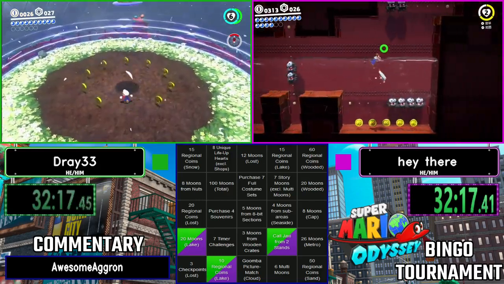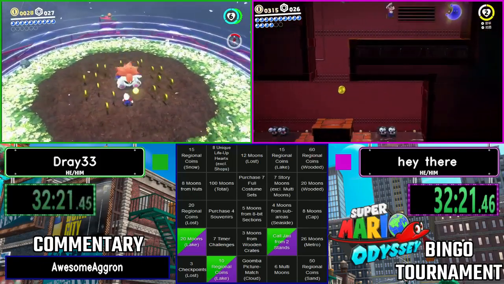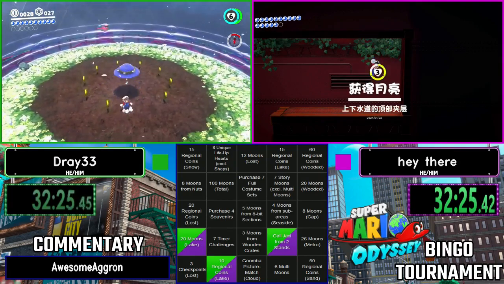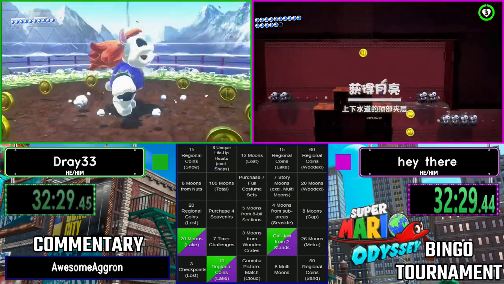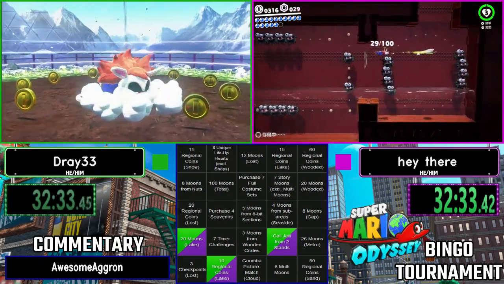Dray's fighting Spirit. Again, makes perfect sense, because they need 100 moons. I'm gonna keep repeating this, dude. I can't believe both of these guys are going for 100 moons.